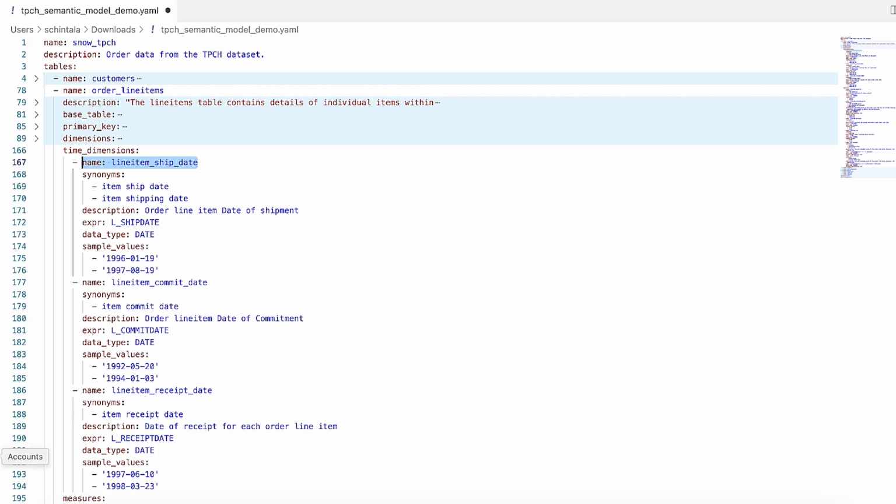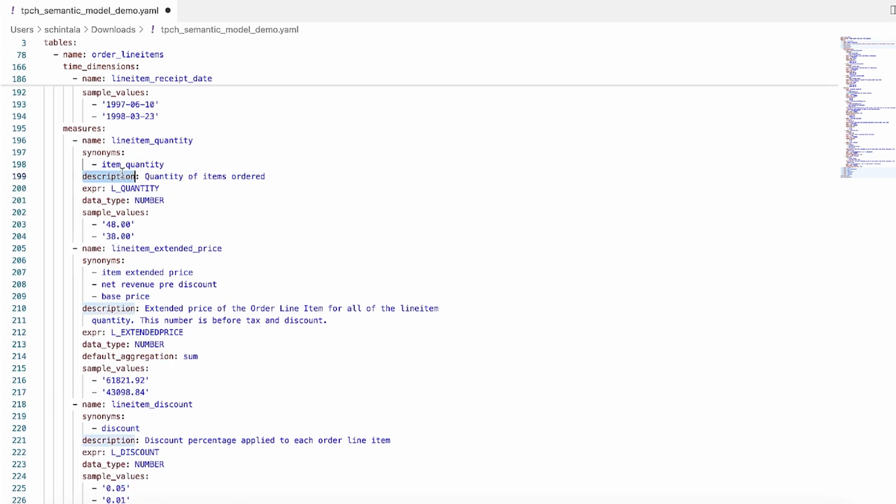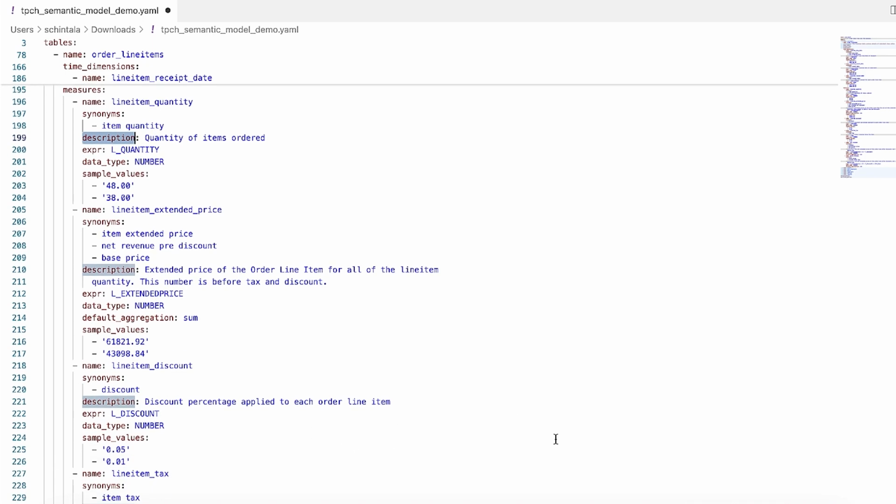They allow you to track sales trends over time, analyze order volumes by date, and examine shipping performance and delays. Now let's go over some key fields associated with these logical columns. The description field provides a clear explanation of what each measure, dimension, or time dimension represents. It can be added to tables, helping both users and the system understand the intent behind each object.